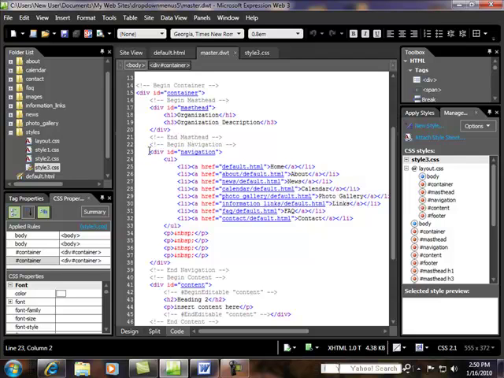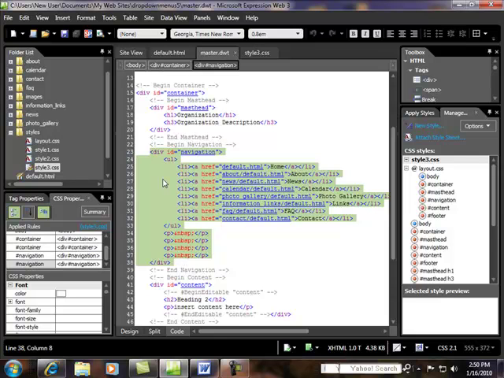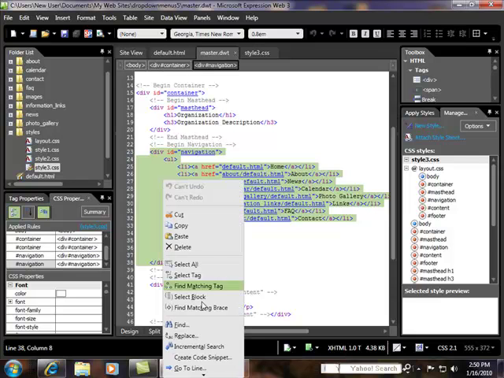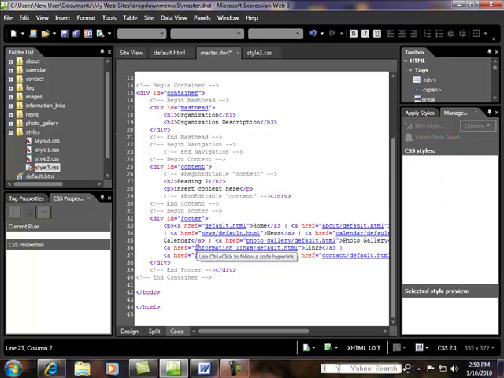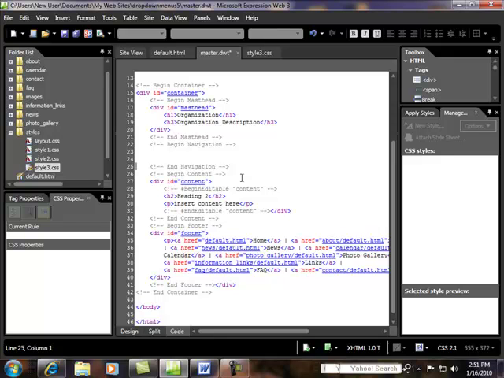So with your cursor, you click and drag, hold it down, highlight all that. Then you can right click, delete, and that's gone. So we're going to come back here. Let's make a little extra space there so we don't miswrite exactly where we're supposed to be. We're going to come back and put some code in here.